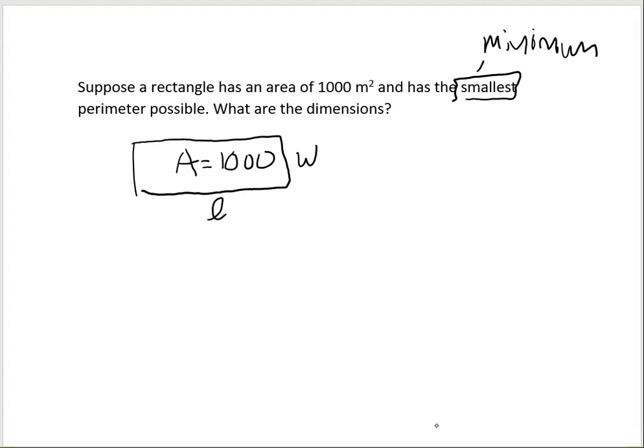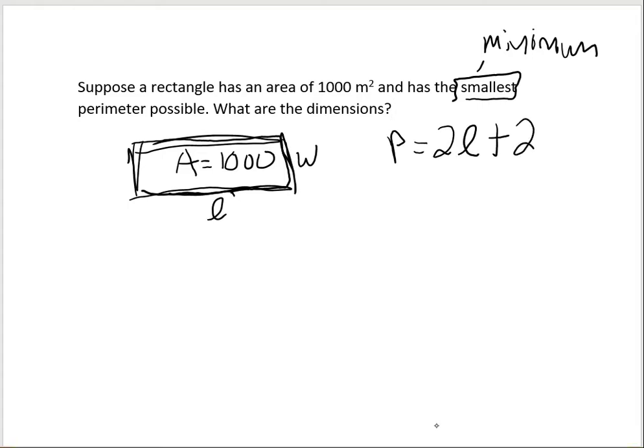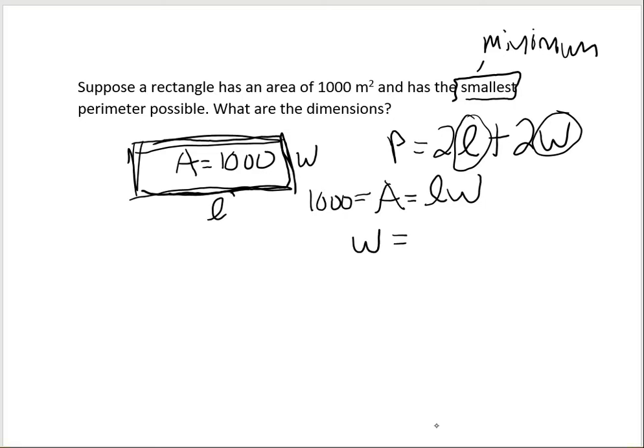You have two formulas that you can come up with. First of all, perimeter, you add up the sides, so there's two of these lengths, so 2L plus 2 of the widths. Okay, but that has two variables in it, so we need another one. Well, we know that the area of a rectangle is the length times the width, and this area we know is 1,000 meters squared. In other words, our width is 1,000 over L.